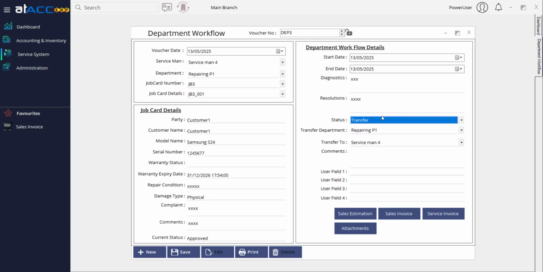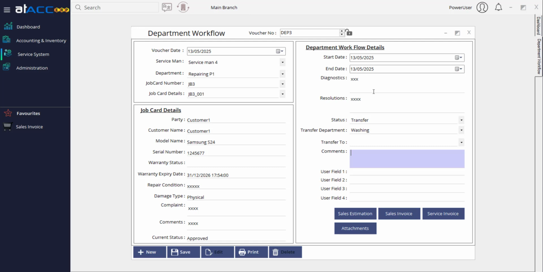Okay, if it is transfer, which means he cannot do that alone. He wants to transfer his work completed, but to complete the service, he needs to transfer it to one other service person. Then here we have, for example, it is a different thing. Like if it is a vehicle, of course, we can just use washing, and whoever is under it can select transfer. So what will happen when he updates his job, which is done? He added all the information, the comments, etc. So to whom he transferred, those who logged in, they can see the job is transferred to him, and the other employee or other salesperson can do their job.